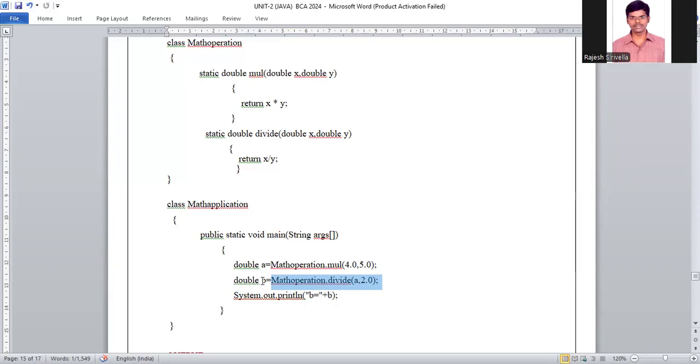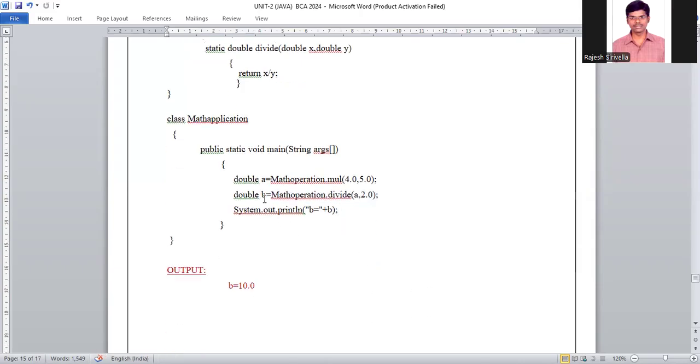So the b value is 10.0. Now to print the value stored in variable b: System.out.println b is equal to 10.0.